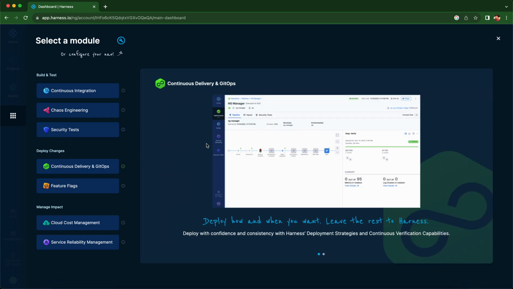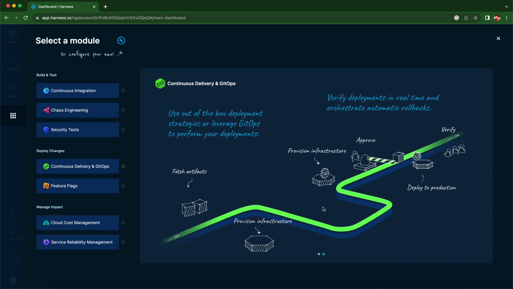And if you see continuous delivery or GitOps, it all depends on how well you want to deploy your infrastructure. So for example, you have developed certain features and you want to take them into the production environment.